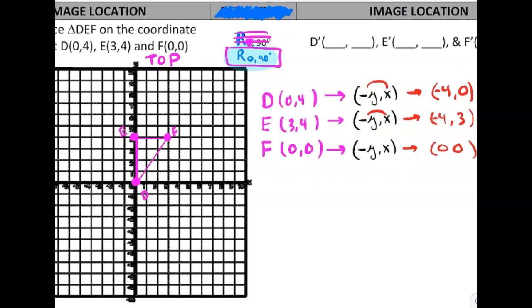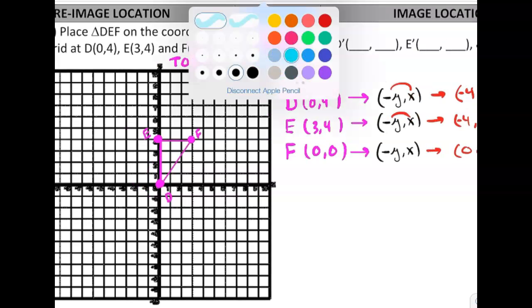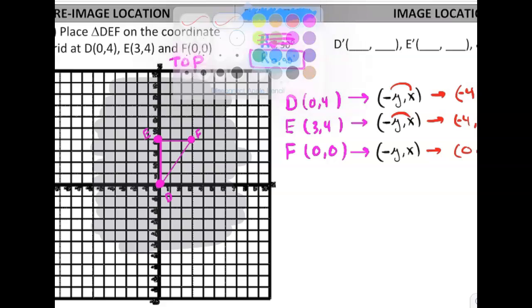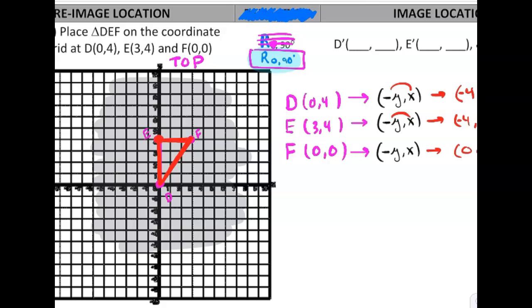Another way, and you could plot those and see the answer, but I want to wait to show you the other method here. The other way, or another way, is to put your tracing paper down. So I'm going to pretend to put tracing paper down. Let's say you had a piece of tracing paper. I'm going to put it right over my sheet. I'm going to trace the triangle underneath it, making sure I have all the points.